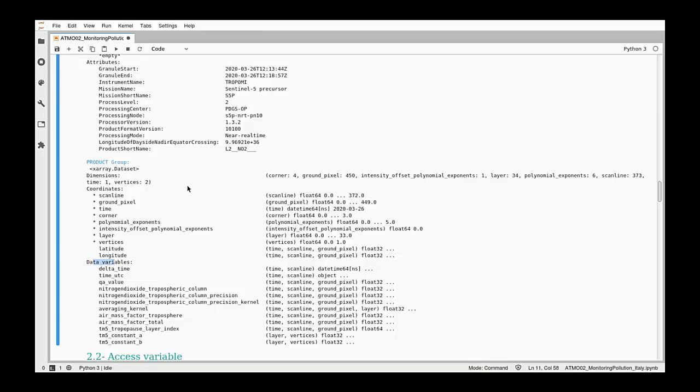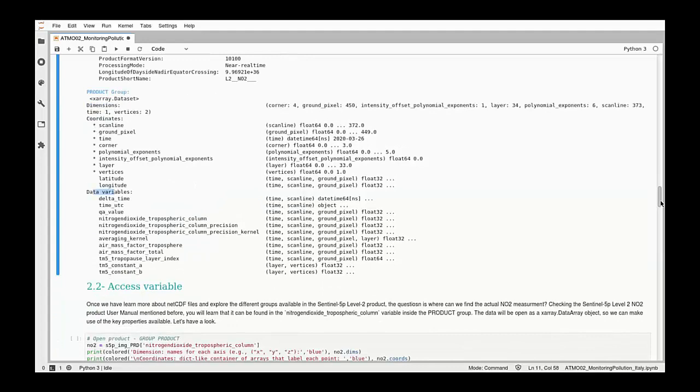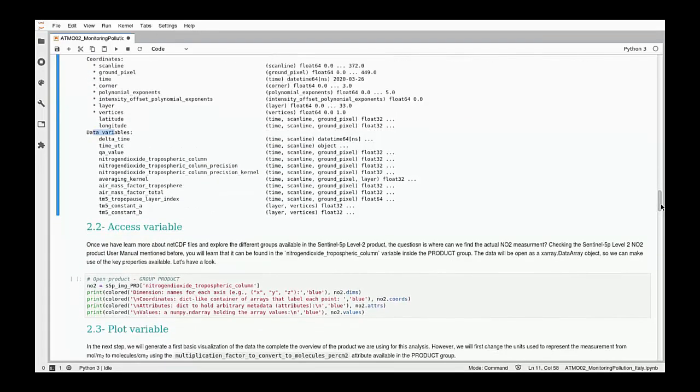So this is the first overview of the product, and now you can tell me, well, Miguel, this looks great, but I don't see anything. I don't see any measurement. I don't see any image. Let's say this is Earth observation, and you're right. So what we have to do is to actually access the information. So far we've seen a lot of groups, metadata, attributes, and whatever, but we want to see the measurement, the geophysical parameter that has been derived from the measurements of the satellite.